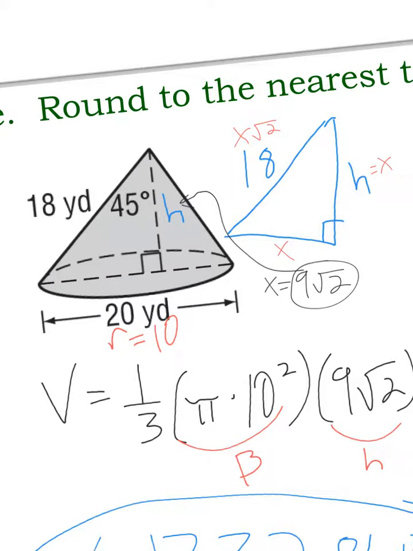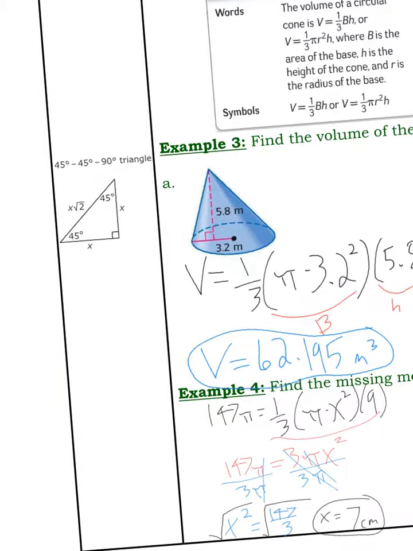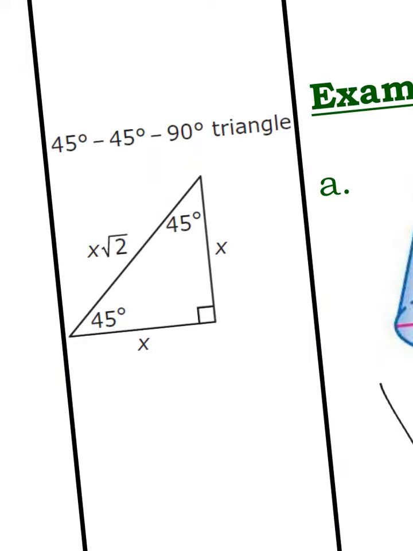I have a 45-degree angle right there. I just drew the triangle. So I got 45 there, which means I got 45 here as well. So you've got to remember what to do for 45-45-90 triangles. I put a picture of it over here on the side, and you see that your two shorter legs are just x, and your longest leg is x square root 2.